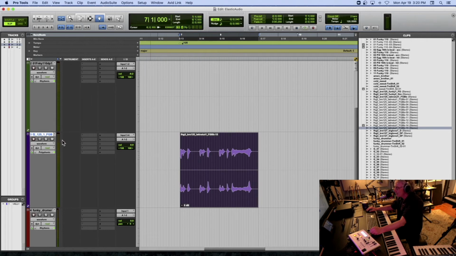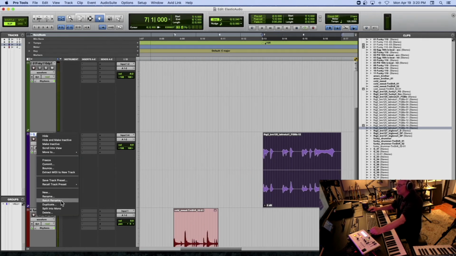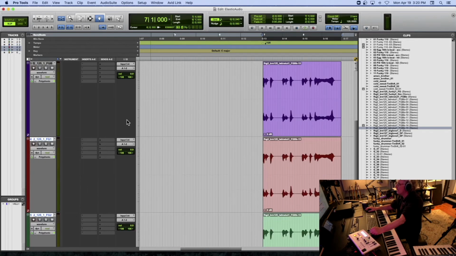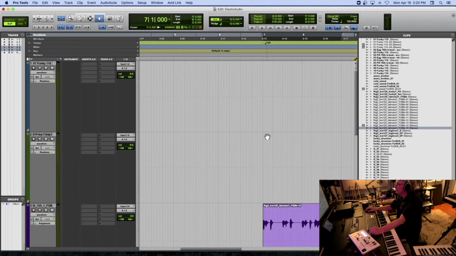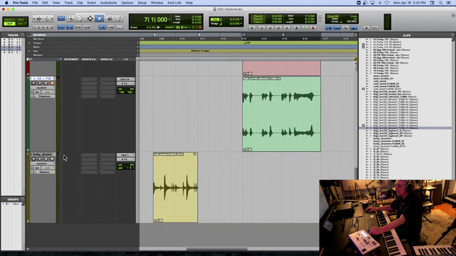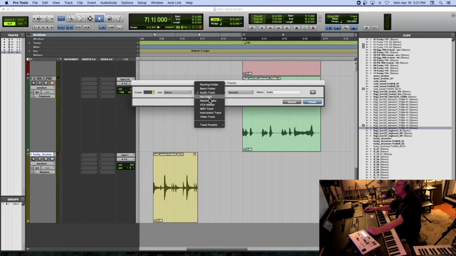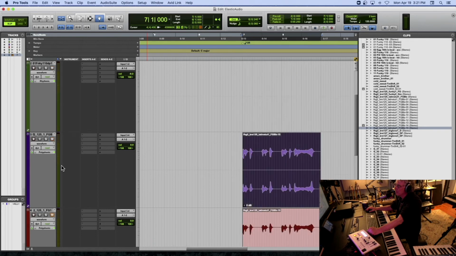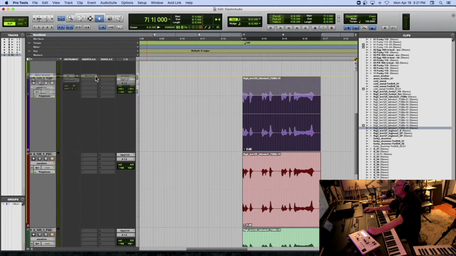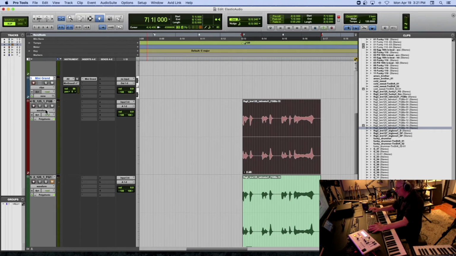Go back to waveform. And now what I'm going to do is duplicate this track twice. And for right now, I'm going to mute both of them. And then I've got a piano. Do I have a piano in here? No, I don't. So I need to get a piano in here because I need to figure out what those pitches are. So put that there. All right, so I'm going to play this. So that's our bit, right?